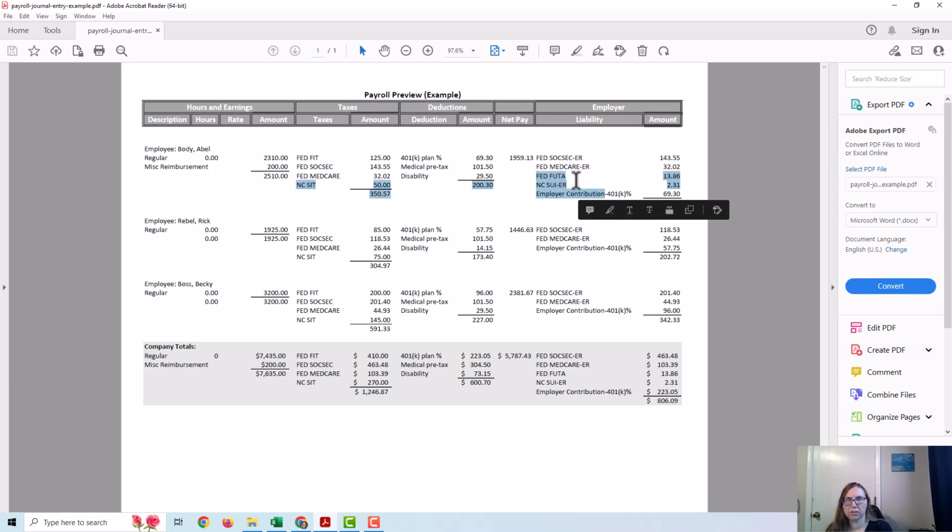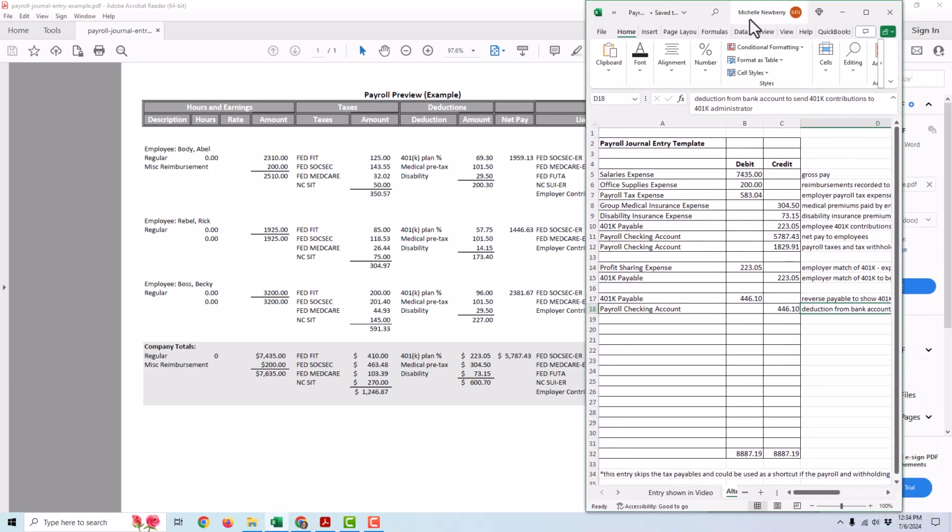It's just this employee. That's just because usually it's a set dollar amount of wages that those taxes have to be paid on. And then once the employer reaches that threshold, then after that, they don't have to pay the unemployment taxes on that particular employee for the rest of the year. Now let's look at the journal entry.